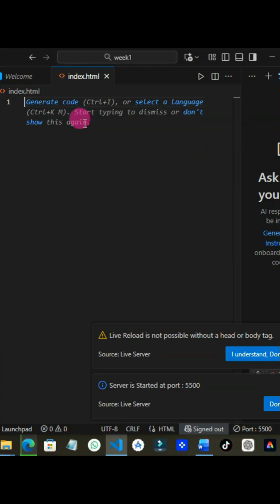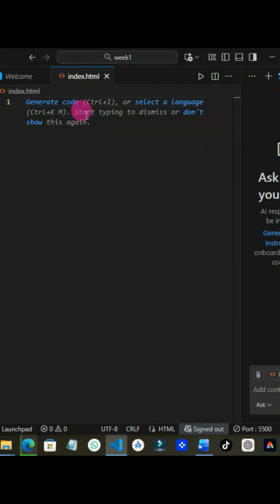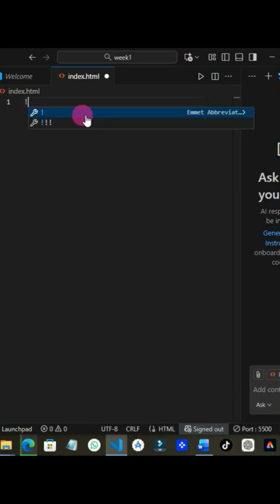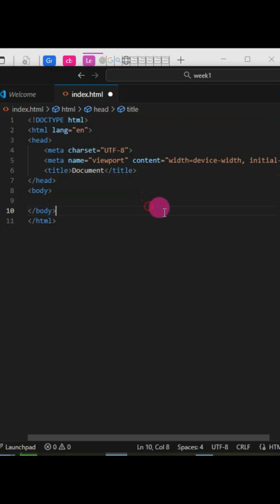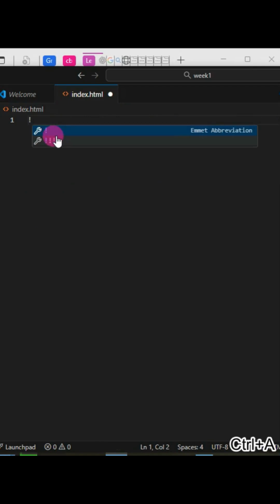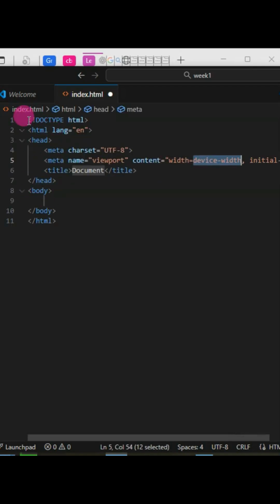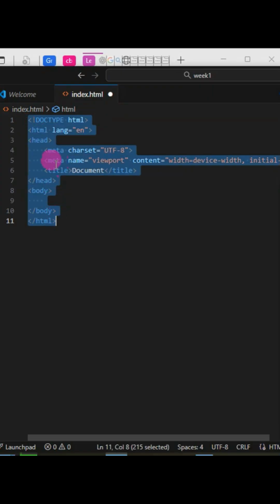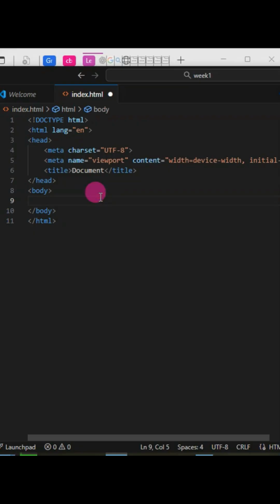Okay, so now let's begin to code. The number one thing I will advise you to do is just press Shift-1 on your keyboard, which gives you this exclamation mark, and click enter. So now this is what that does. If I delete this and press Shift-1 again and hit enter, it automatically gives us the basic structure of all we need. I'll be explaining what all of this stands for line by line so that you don't just copy and paste and you understand what this does. So let's press Ctrl S to save and view in our browser to see if there are any changes. You can see that on this page we have none.